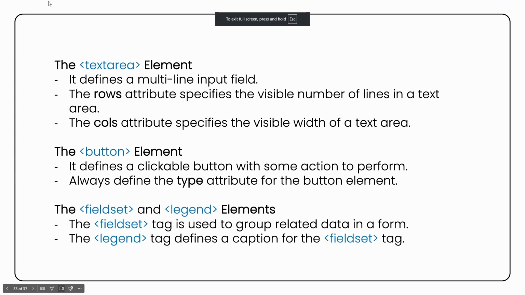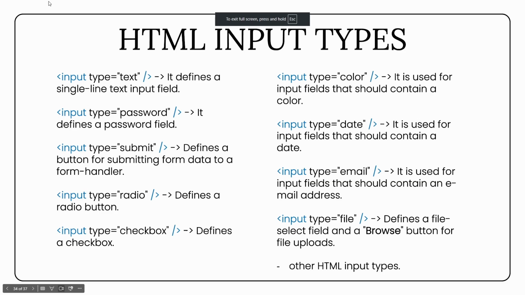Next we have the HTML input types that we said earlier we would talk about in depth later. So let's start. HTML provides different input types for different kinds of data. Firstly, we have the input type text that simply defines a single line text input field in the web page.